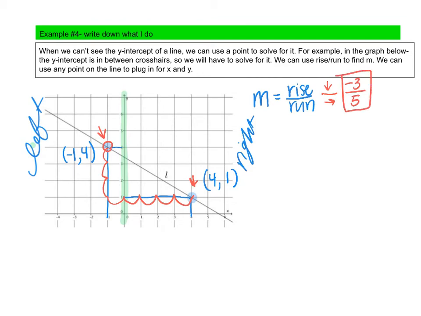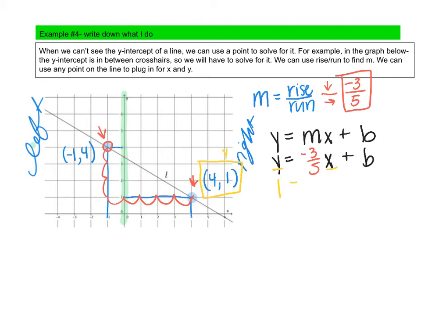The next thing I need to find is my y-intercept, but it's not on here, right? I have to solve for it. So instead of just looking for it, I'm going to be using my equation y equals mx plus b to solve for it. Now I already know what my m is, so it becomes y equals -3/5 x plus b. The next thing I need to do is choose a point. I'm going to be choosing (4, 1) because they're both positive. And I'm going to plug this in for my y and my x. So my y value was a 1, so this becomes 1 equals -3/5 times my x value, which was a 4, plus b. And now that I only have one variable left, my b, I can solve for this number.